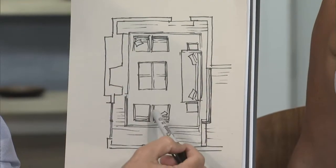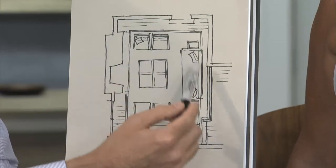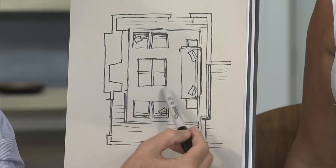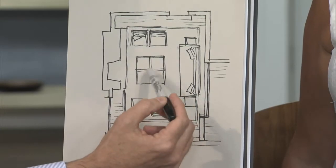I'd do an area rug, a big area rug, and 4 chairs here. Now you can't watch TV really from these chairs because the TV's here, but when you're not watching TV, you have a great conversation area. Have some tables on either side, and either a very large coffee table or 4 that stack together, and you can pull them up to put your feet on or when you're eating.